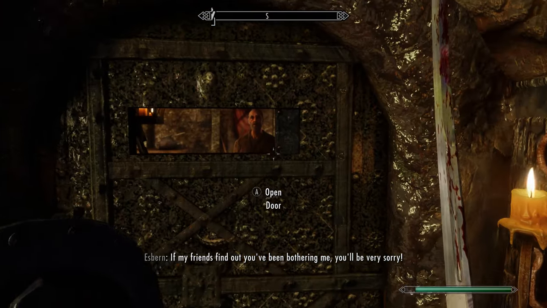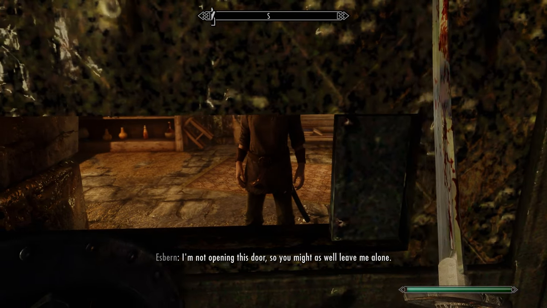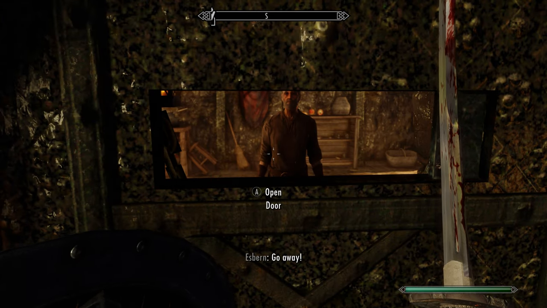If my friends find out who's been bothering me, you'll be very sorry. I'm not opening this door, so you might as well leave me. I'm very dangerous. Don't make me... Go away!